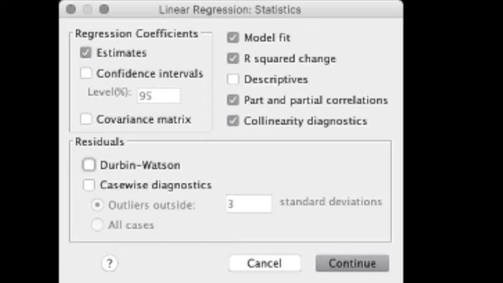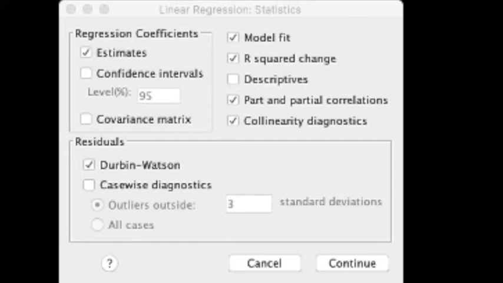For the residuals, if you don't know, residuals means how far the individual scores, individual people, are from the average trend line. So the distance between the trend line and the individual scores is their residual.